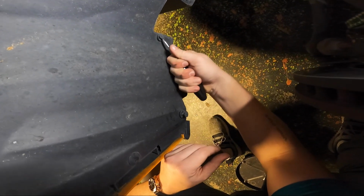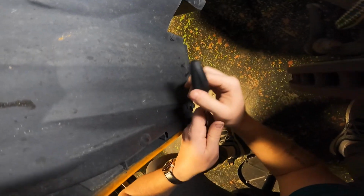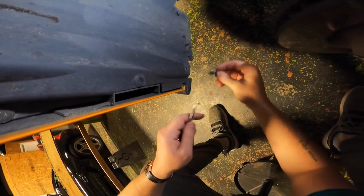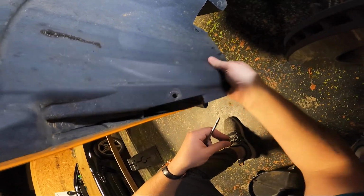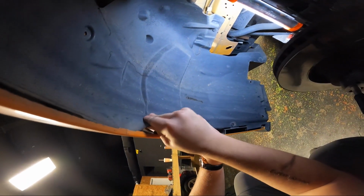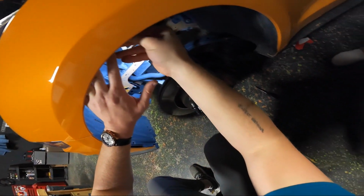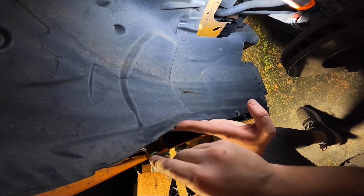This one? Maybe? I don't think we had to take that one out, but it might make it easier. All right, I'll just leave that one halfway in for now. Take that out. Where is it? Right there. Damn, it's tucked up under the edge of the fender. Why does it got to do that? Come on.